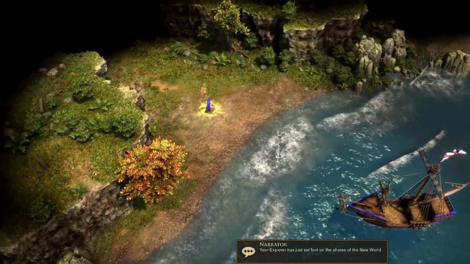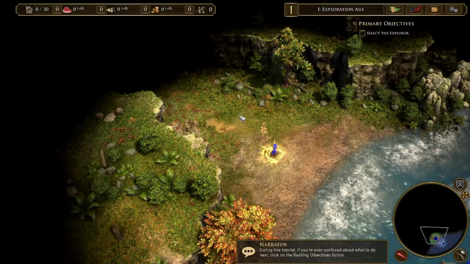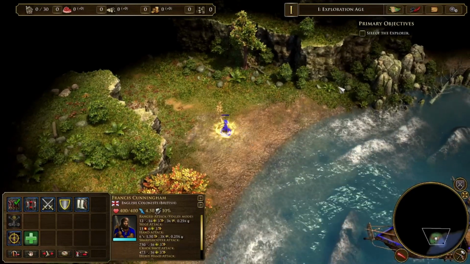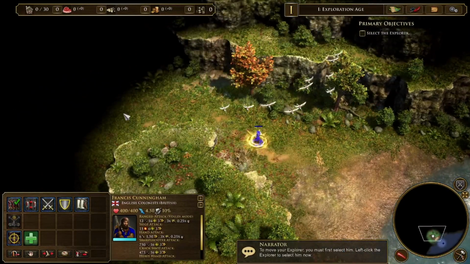Your explorer has just set foot on the shores of the New World. During this tutorial, if you're ever confused about what to do next, click on the flashing Objectives button. To move your explorer, you must first select him. Left-click the explorer to select him now.